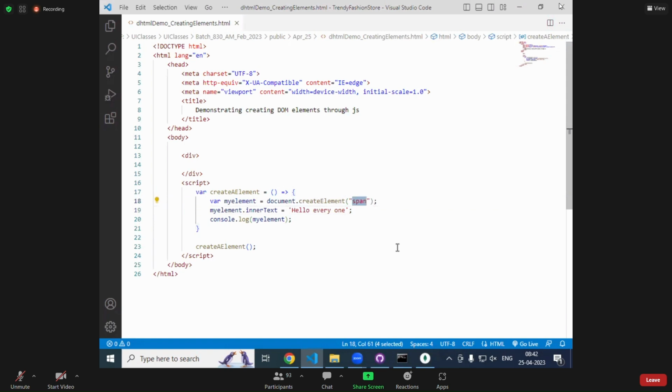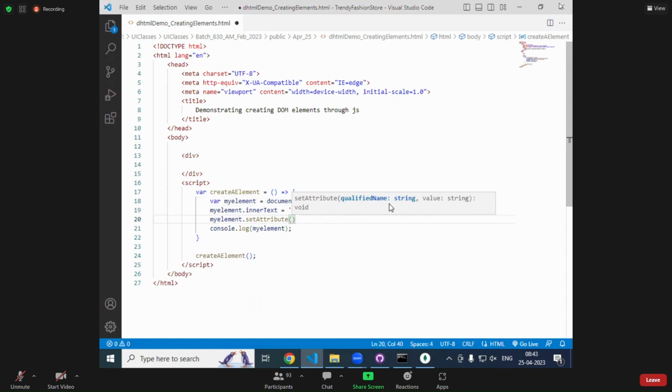Okay, I want to add an attribute called ID. You know what I can say? I can simply say my element dot setAttribute, which is one of the predefined methods in JavaScript using which any attribute can be added. I will say name, say something called test here.